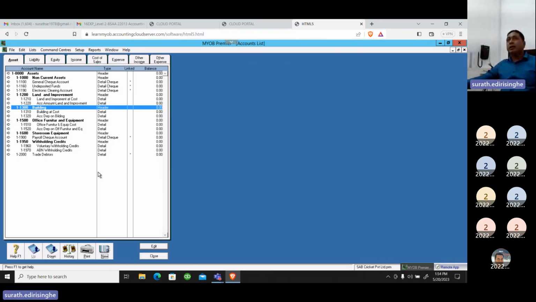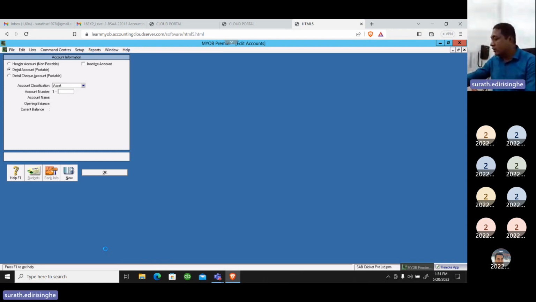Now we add the office furniture and equipment, and then store equipment, storeroom equipment, 1,600. 1,610.